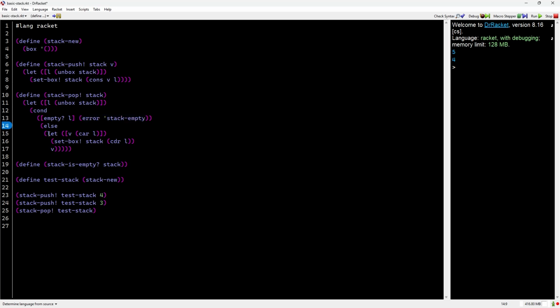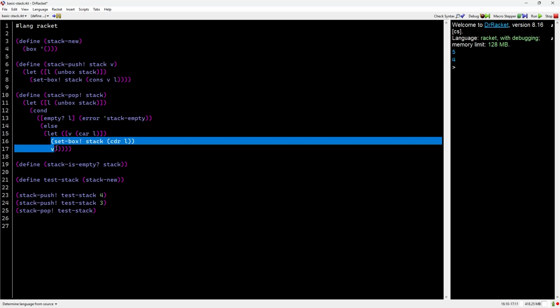Otherwise, I want to do the following: first, before I do anything, I get the first value of that list and set it to v. Then I'm doing two things here, and let allows me to do multiple statements in Scheme.